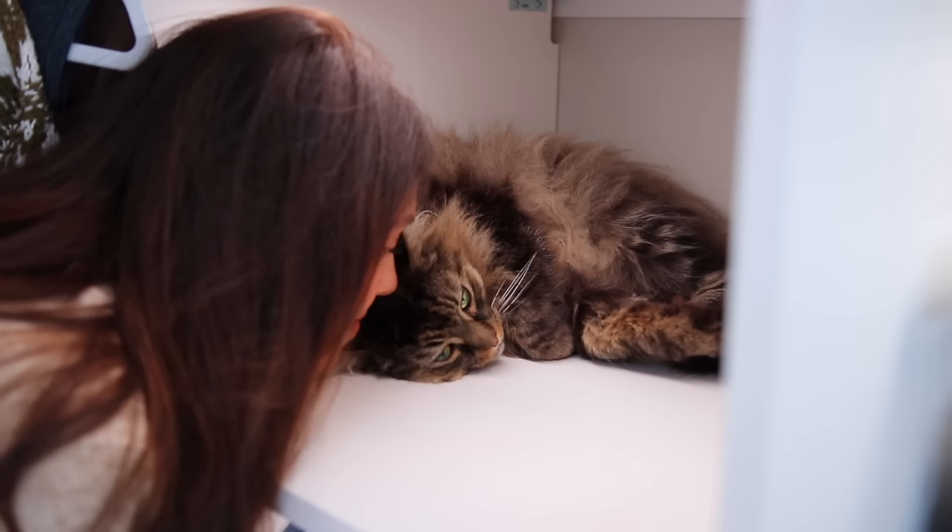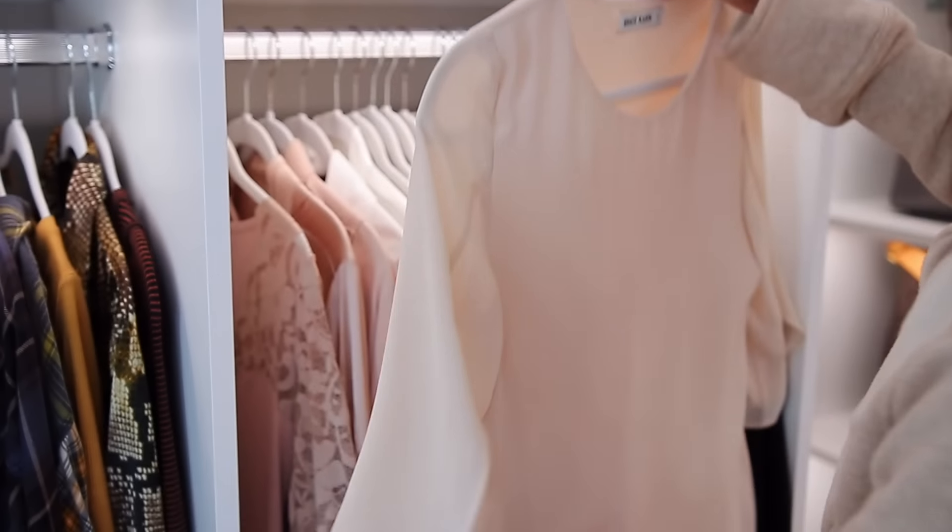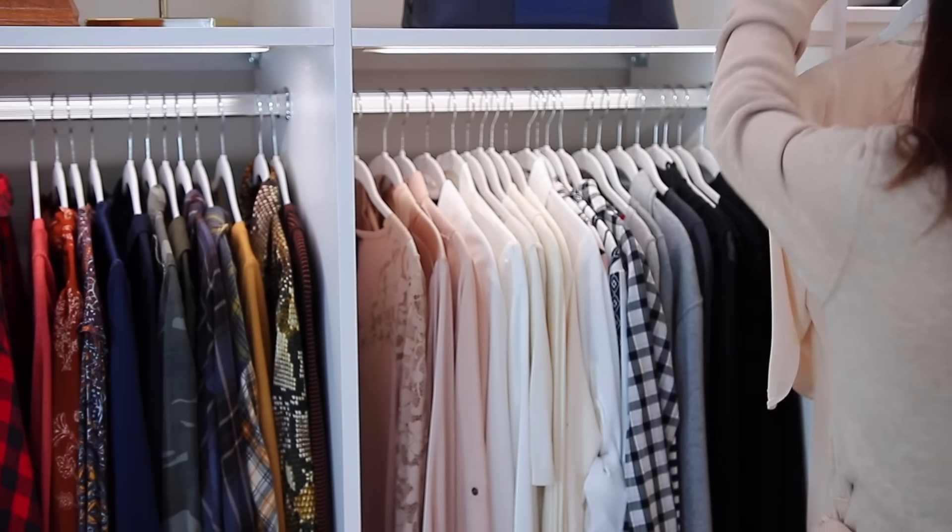Now I'm going to move on to different ways you can put together an outfit and come out looking stylish. I have a lot of different steps here — you don't have to do them all, but if you remember these, maybe make a list and bring it up when you're in your closet, it will really help. The first thing is to actually pull out items you would never typically mix. So I'm going to grab a pair of very distressed, baggy, casual jeans, and then go to my tops section and grab something pretty dressy — maybe a dressy blouse or sweater — and pair those pieces that most people typically wouldn't mix.